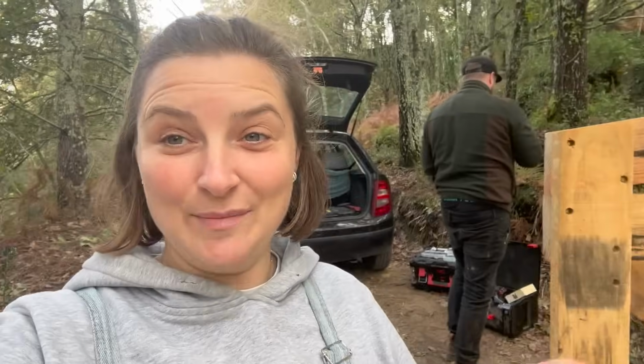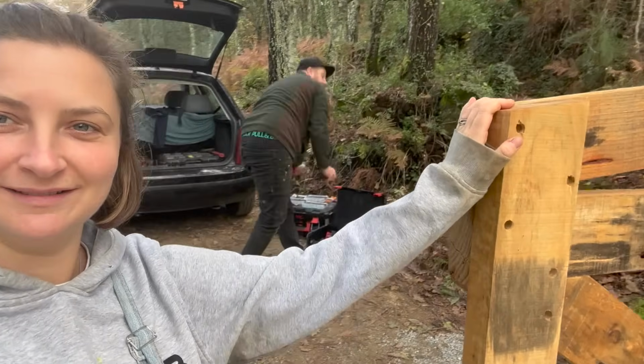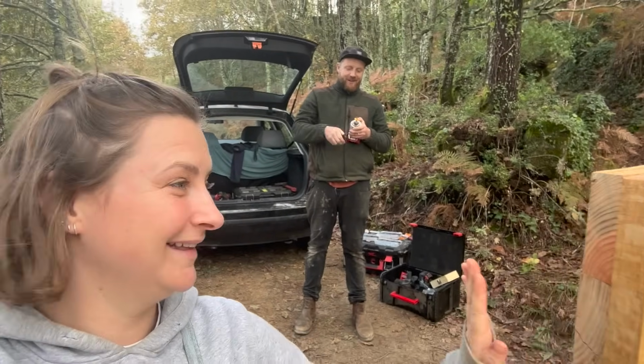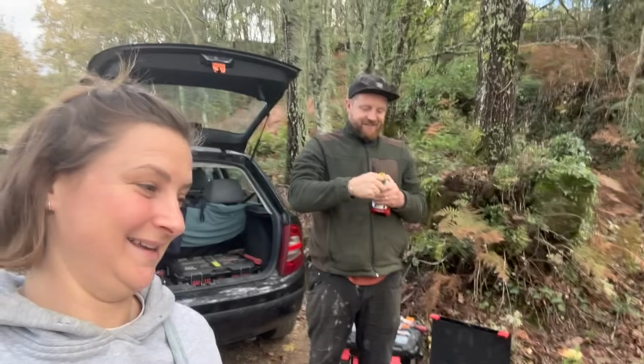Right, so I am so chuffed with these gates. Very proud of you, Badger. Thank you. I'm actually very proud of them. It's been a lot of work over a lot of months. It has. And they look epic. Measuring stuff that didn't exist yet. Yeah, they look amazing.